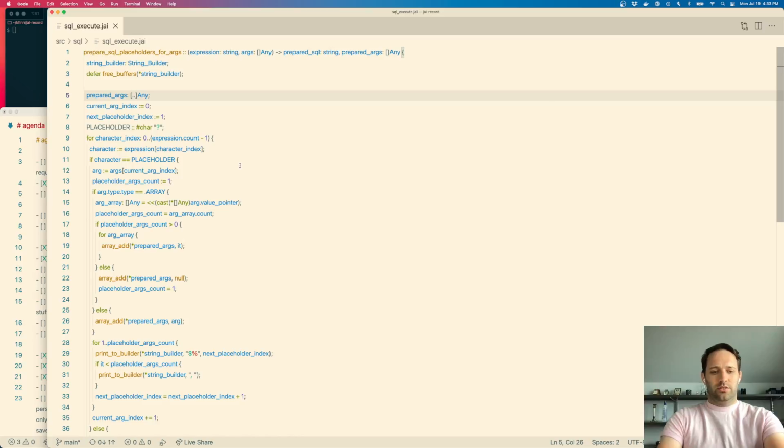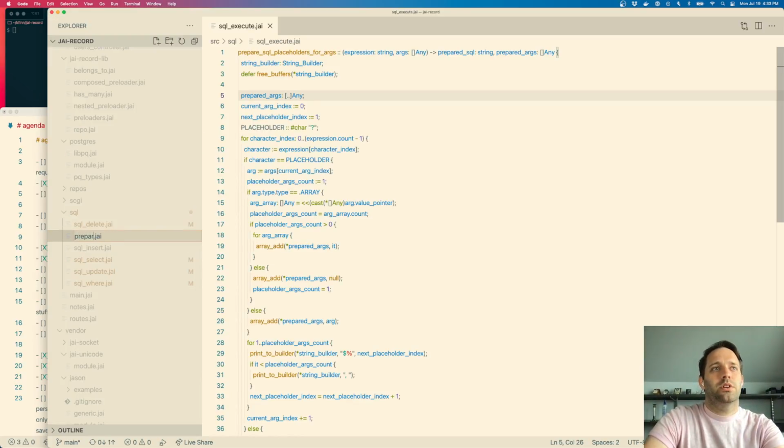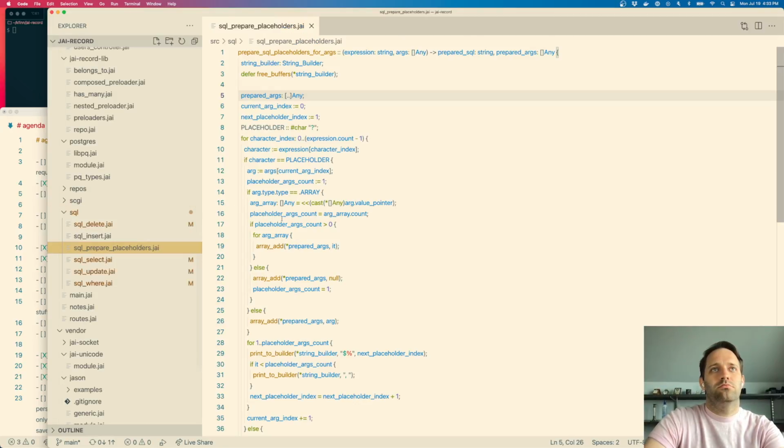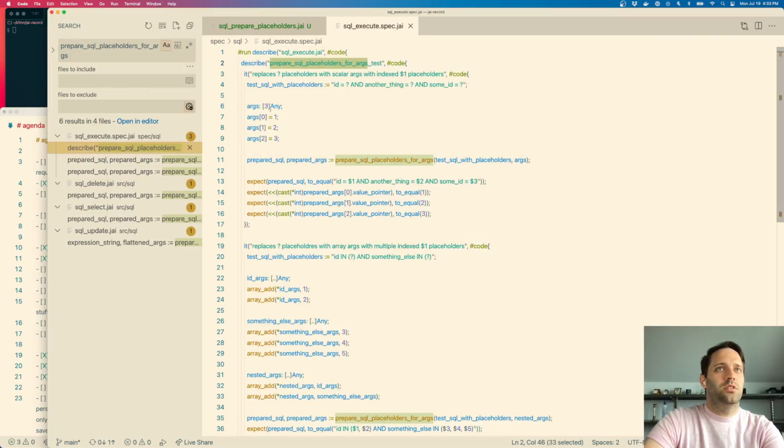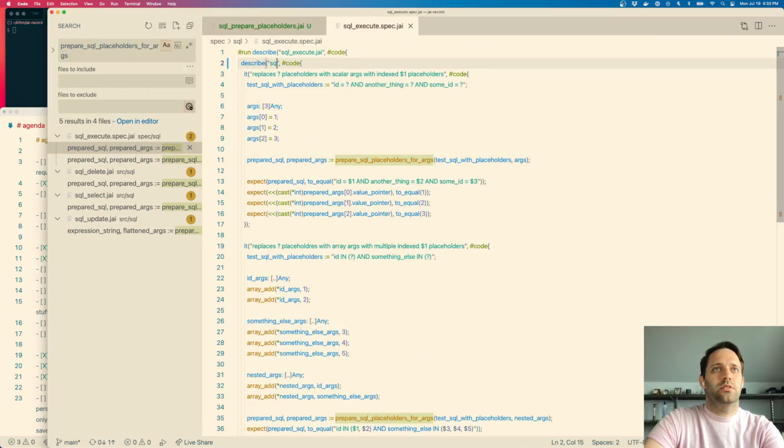Okay, but this being called SQL execute at all is pretty weird. Let's call it prepare. Okay, I'm gonna call this now SQL prepare.